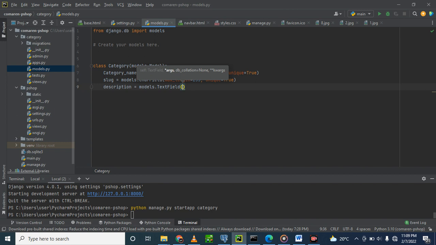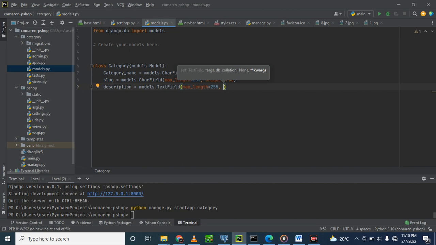Let's also set max length to 255, and this one now blank can be left. So it's not a must to describe. You can leave it blank.